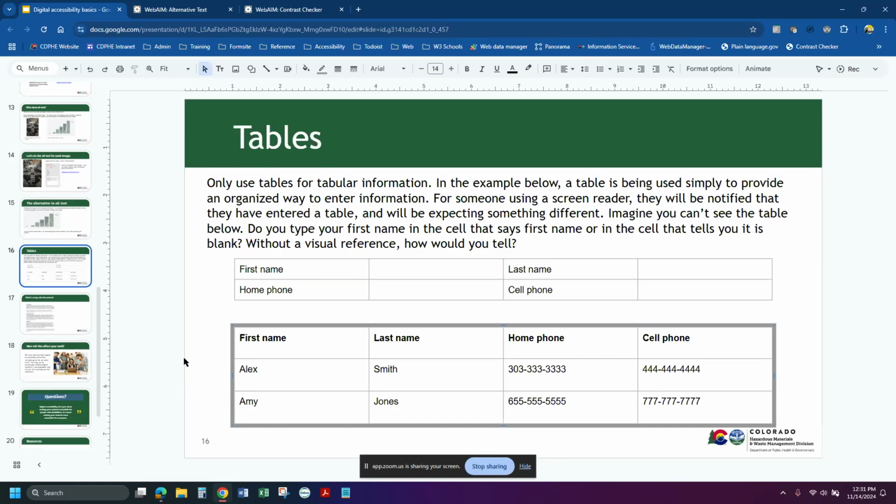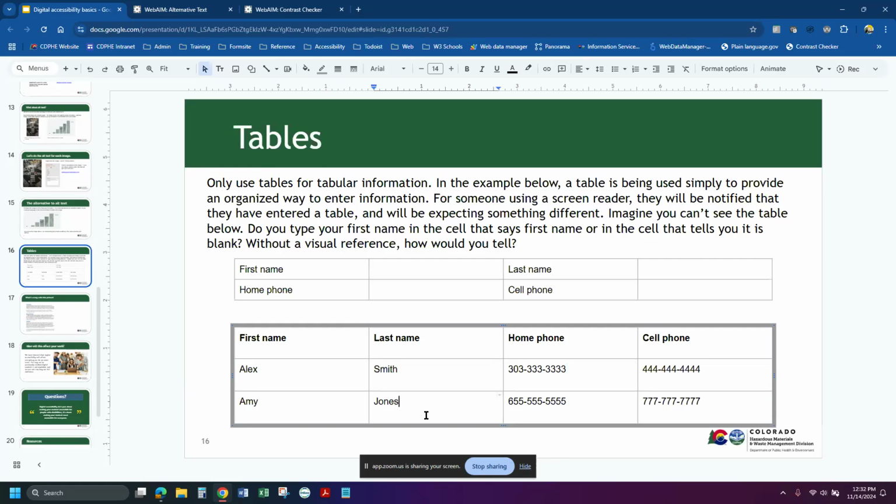When a screen reader goes into table mode, we hit this first cell and it will say first name, Alex. If I tab over to the next one, it'll say last name, Smith, home phone, and read the number. If I jump down, it'll say last name, Jones. Everything is relational to the headings.